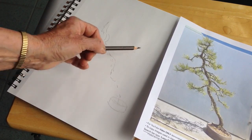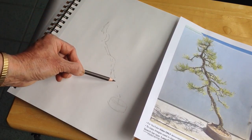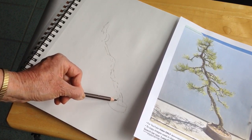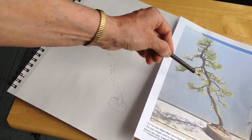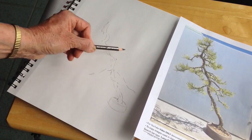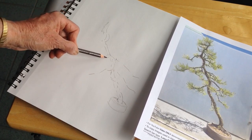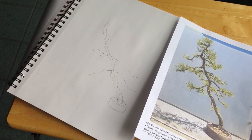So I put those little bends in, because they're kind of a guide as to where the boughs come out. And I'm noticing that the trunk is bigger down at the bottom. That's true of many trees. It's got its root system here. So there's these two boughs that come out and they slant down, so I want to make sure I get that. And then up here at that little crook is another bough that comes out. I'm just going very lightly because I may want to adjust some of these shapes and erase or just draw them a little bit differently.